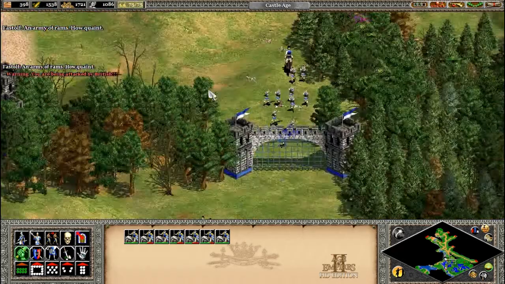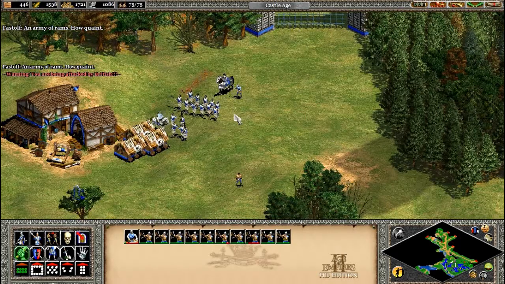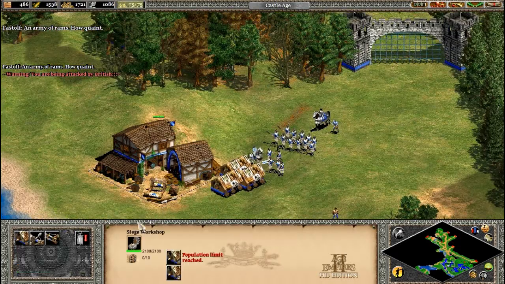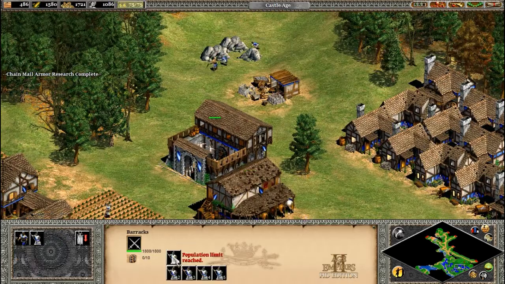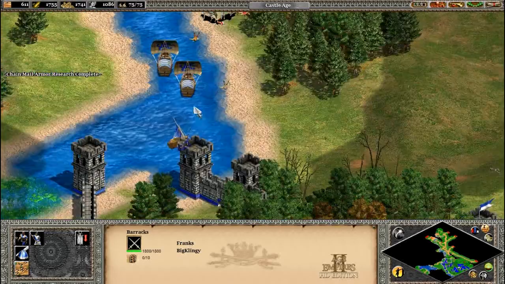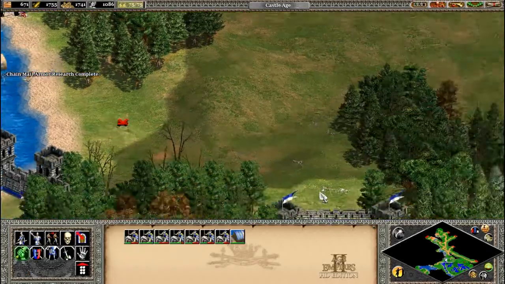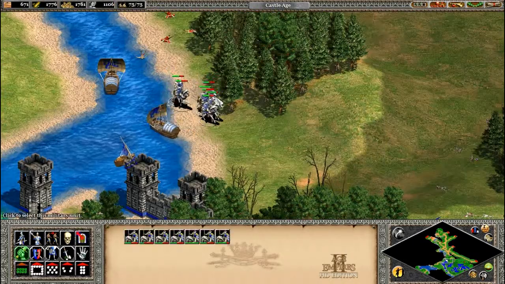An army of rams? How quaint. Later on, we will realise that Fastolf is a massive hypocrite about this. You'll be seeing why later on, but suffice to say, Fastolf is a hypocrite, basically. Yeah. But, anyway, you guys head back. No, not the ship, not the ship. I don't want to select the ship.